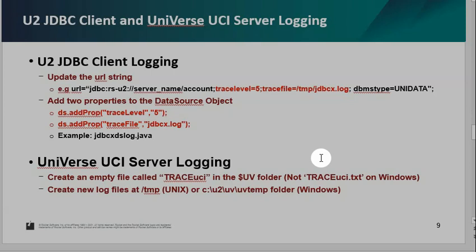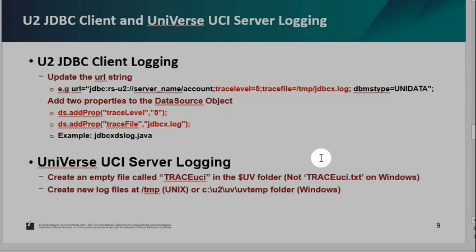One is called trace level, which is 0 to 5, maximum number is 5. They have detail for each level in the JDBC manual. Another is called trace file. You can specify a particular location, in the temp folder or TMP folder. It gives you the specific debugging log file name.